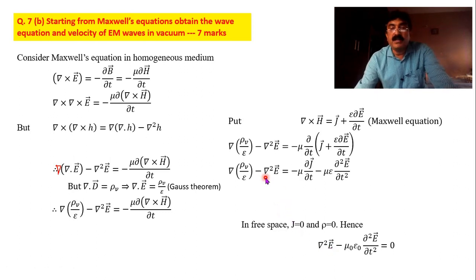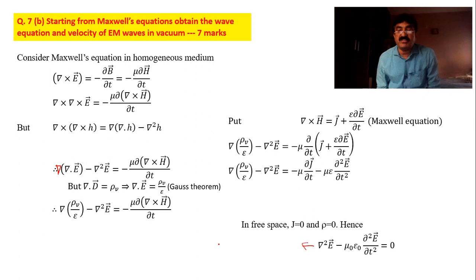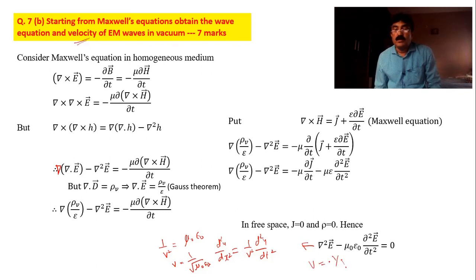So the next step will be ∇²E. And then this part remains, -∇²E becomes plus, and this becomes zero. This ∇²E goes that side. So ∇²E - με ∂²E/∂t². But in vacuum μ becomes μ₀, ε becomes ε₀. Therefore I have this equation. This equation is similar to d²y/dx² = (1/v²) d²y/dt². Same here. In place of 1/v² we have μ₀ε₀ here. Therefore v = 1/√(μ₀ε₀). So you obtain the expression for velocity. So that is all about this derivation.